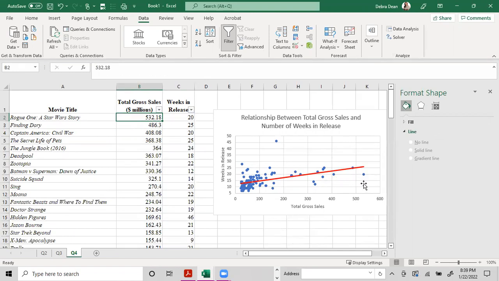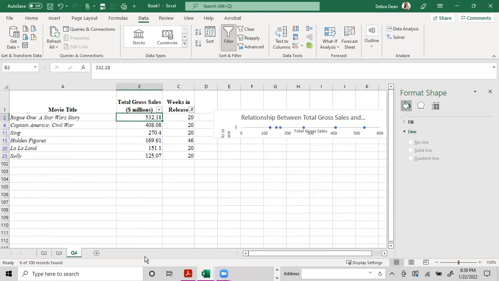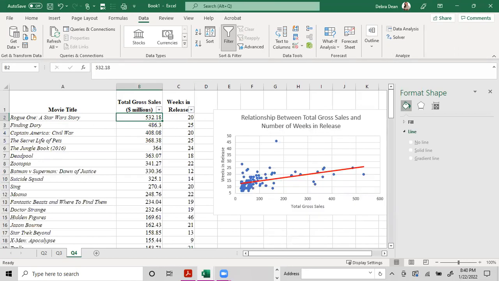So that's something that you could talk about in your narrative, where this one was out 46 weeks, and this one was out 20 weeks. This one definitely didn't perform as well as expected. And if we wanted to compare those side by side, that was 20 weeks and 46 weeks. We could look at it like this and see there were some others that were at the 20-week mark. But basically that first movie, Rogue One, definitely brought in the most money. Okay, that's it for question 4.